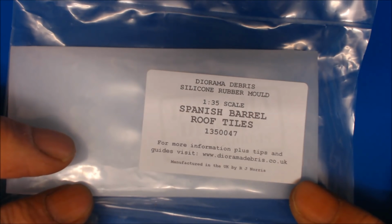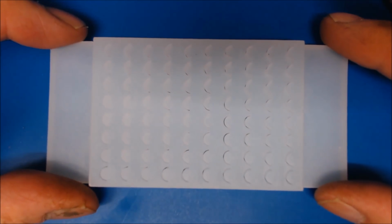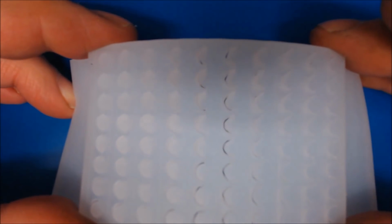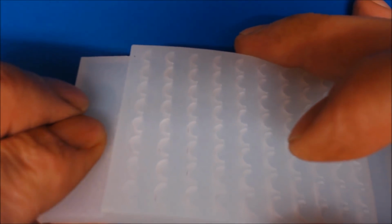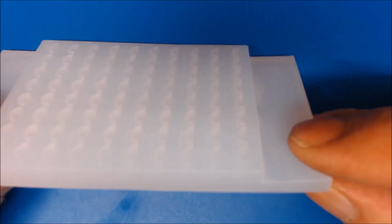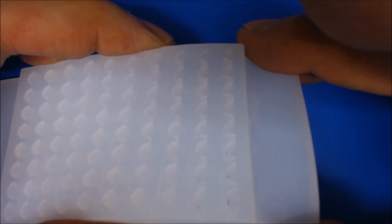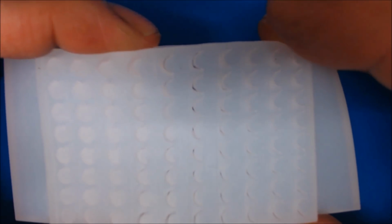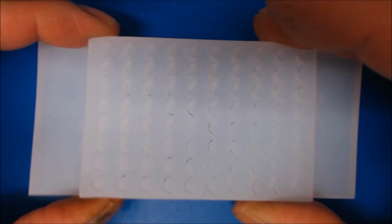It's produced in the UK by R.J. Norris. Now, as I normally say, there's not a great deal to look at, but this is manufactured standing up, so this is going to prove to be very interesting in getting a technique to actually produce them. As you can see, going right, they're quite deep. That's about all I can really say about it.